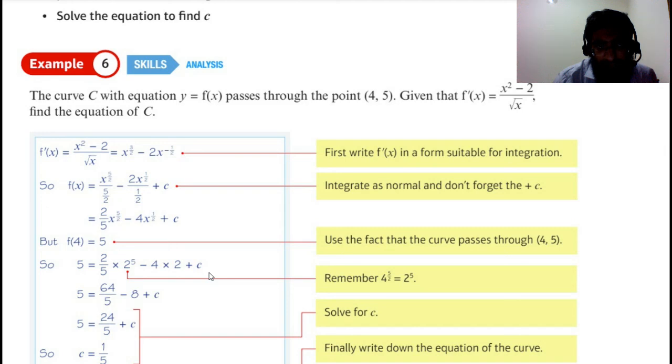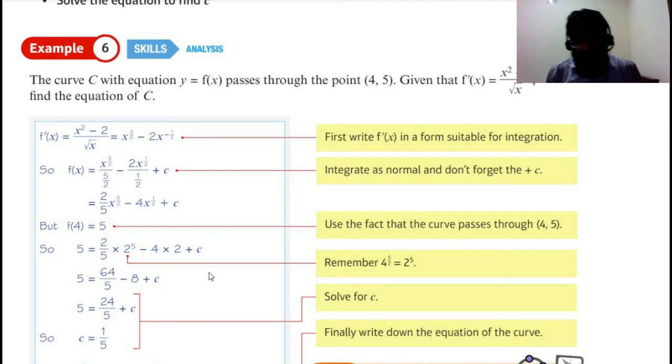And then how do I do the second point? The second differentiation is something different. Imagine this was f double dash x, and then we differentiated this to f dash x, and now we have to do it to f x, the normal one. So which point would you use?